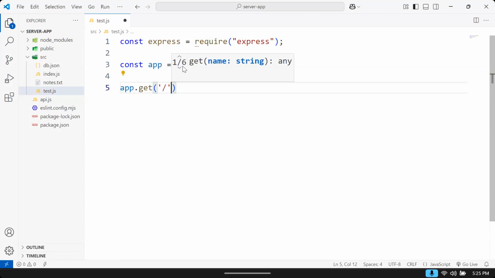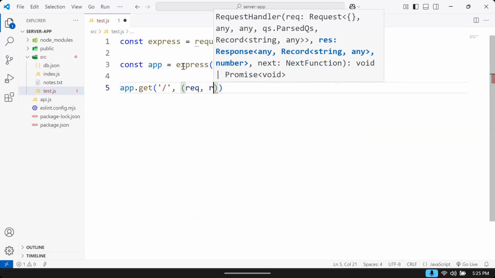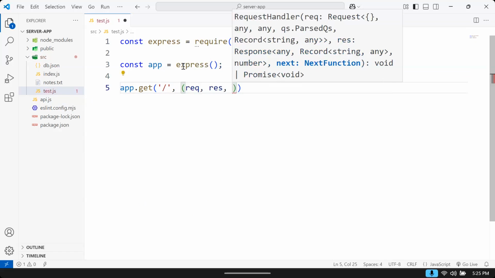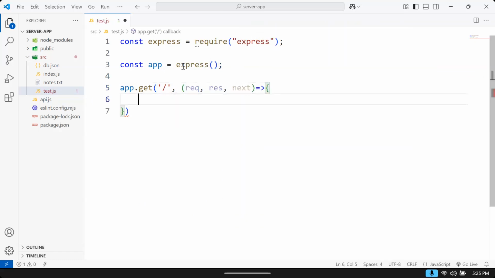Now, whenever you configure this, we learnt about two objects. The callback comprises request, another one response, and it also has next. That means we have three objects: the request, response, and next.